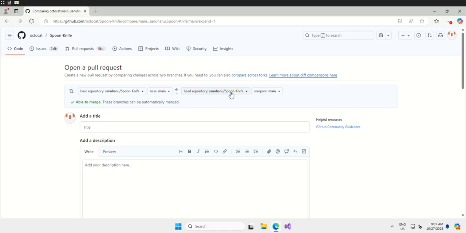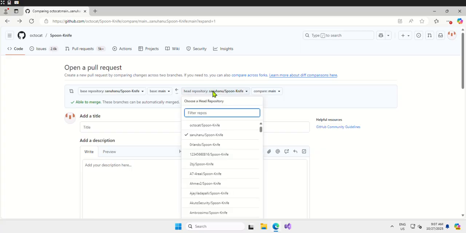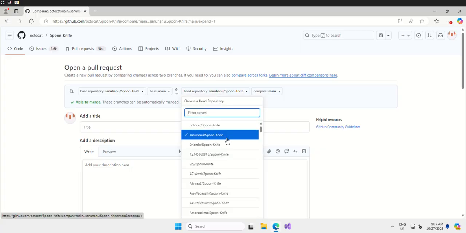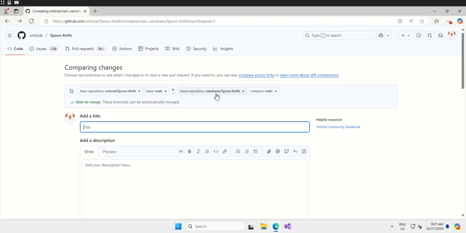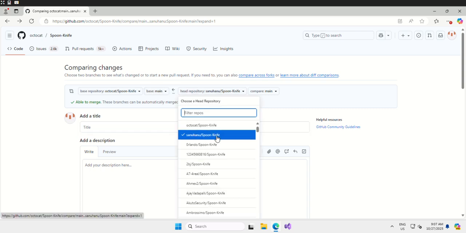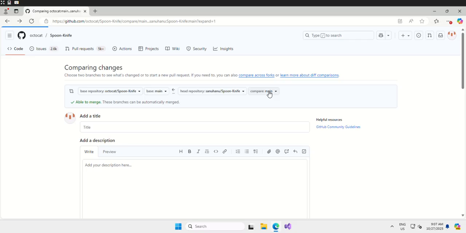Okay, spoon knife and then from the base to the forked repository and to the main branch over there.